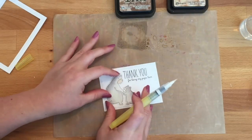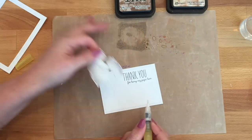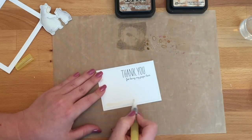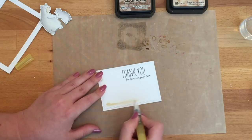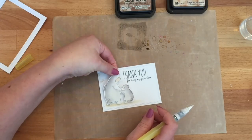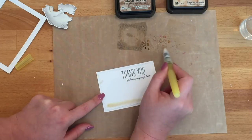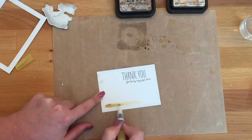Once I've got those set up, I want to give the bears something to ground them so that they're not just floating on this little cardstock cut. So I'm using two different brown inks. I'm using Tea Dye and Vintage Photo. These are Distress inks. We're laying it out the same way we did before with smushing the ink onto the craft sheet, adding some water with the spray gun and then using our watercolor brush. So we're going ahead and creating this sort of fade out of some earth, brown earth.